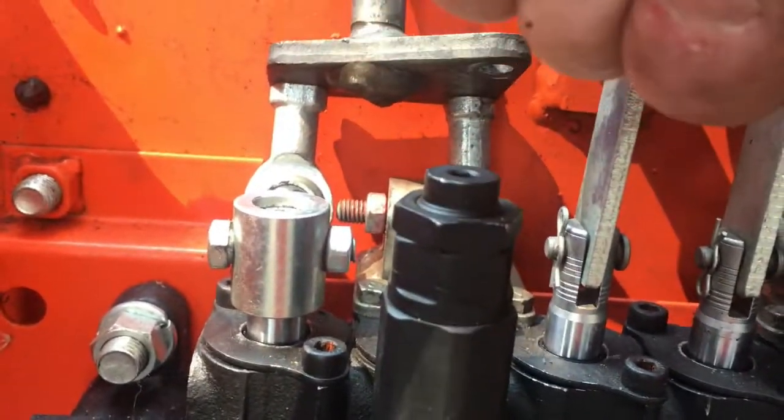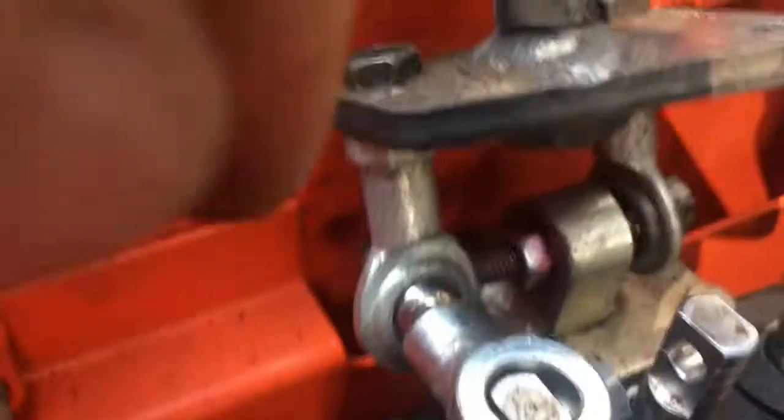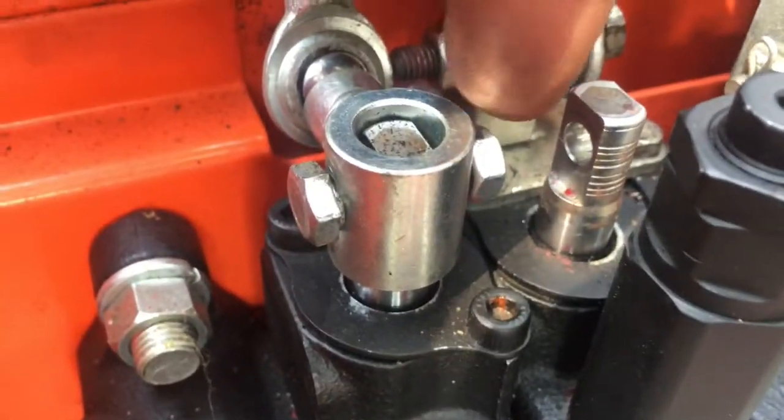Well, this was rocking back and forth so far that it would hit this control lever, or the actual cylinder. Let me see if I can get a better picture here. Okay, so it was rocking back and forth on here whenever it was actuated and actually hitting the cylinder.